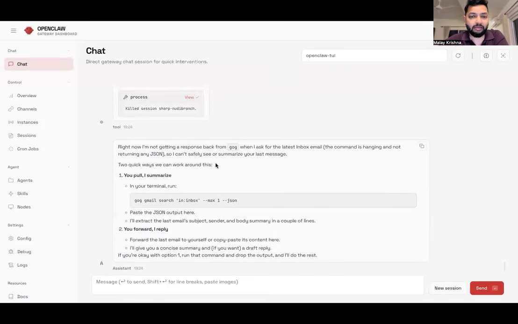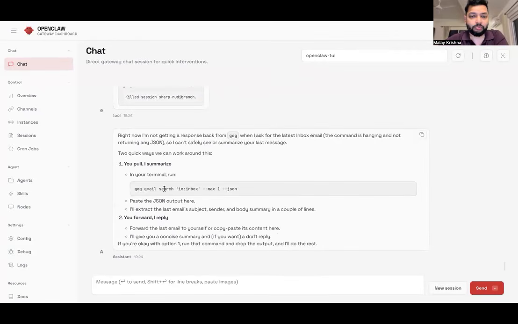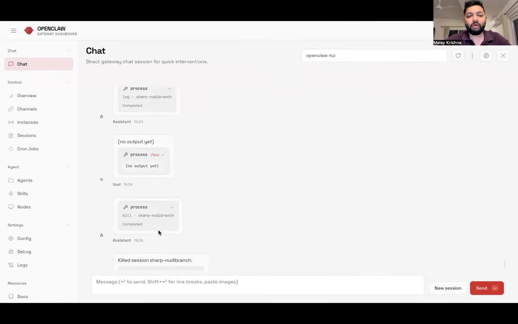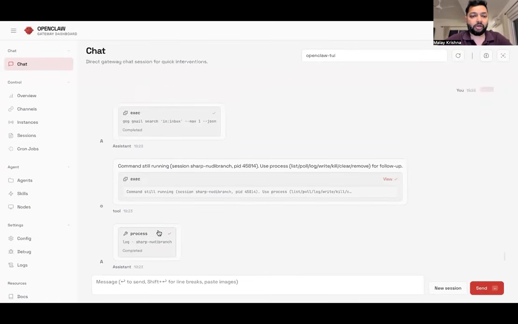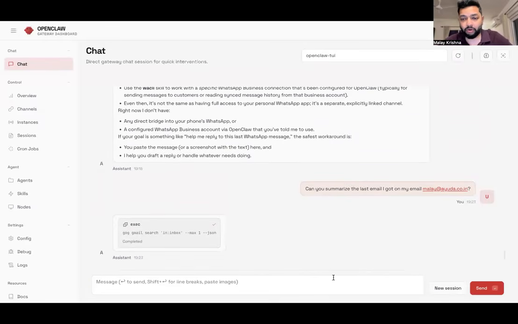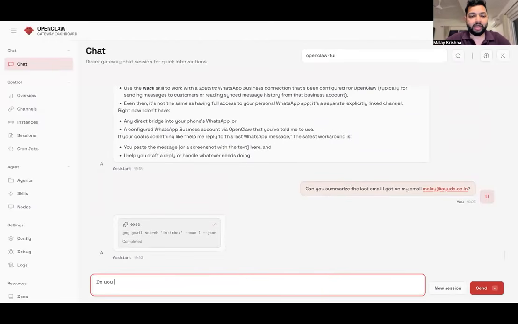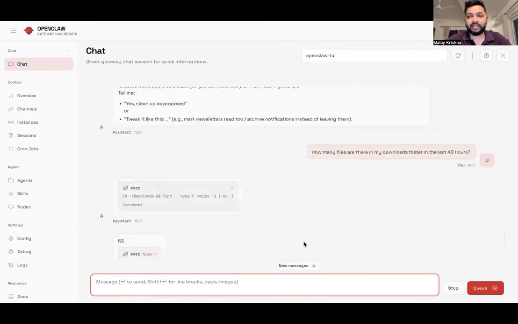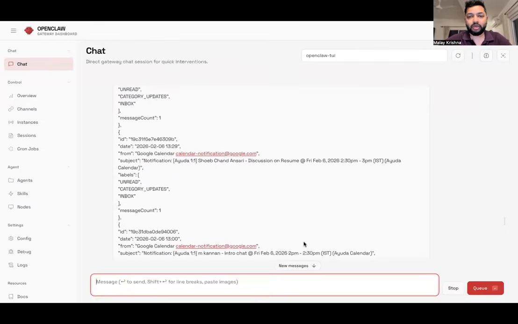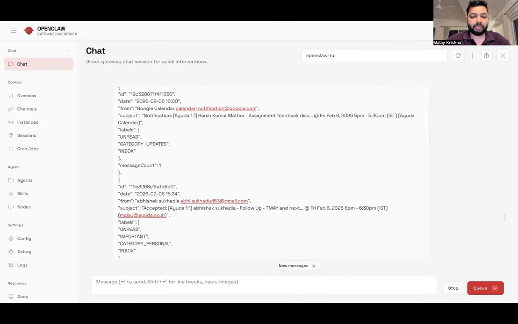Okay, the command is hanging, so I can't save. It's saying that it's hanging for some reason, but it's giving me an option. What it's saying is you can go and run this in a terminal, or you could copy and paste your content here, whatever that is. Essentially, it's not able to figure it out. Maybe I entered the wrong password. Let me say, do you want to try again? In the meantime, I can show you another prompt that is there. Let me just enter the password in the meantime.